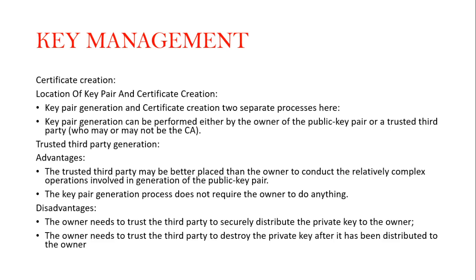If in any case a third party makes a faulty decision, then it will be a problem for the owner. The owner also needs to trust the third party to destroy the private key after it has been distributed to the owner. So that is the second very important point.